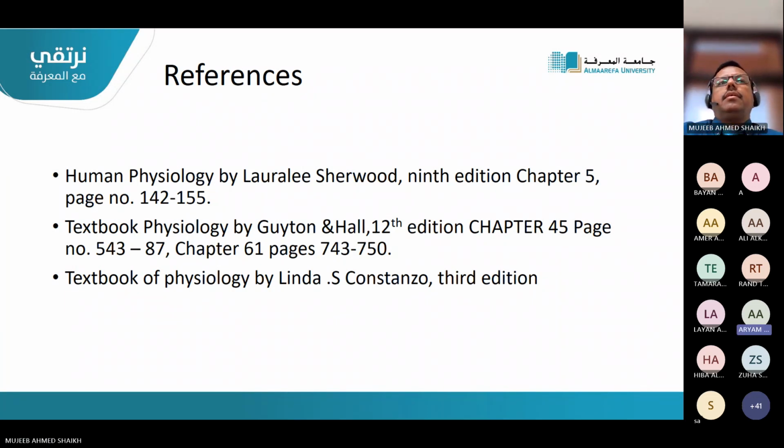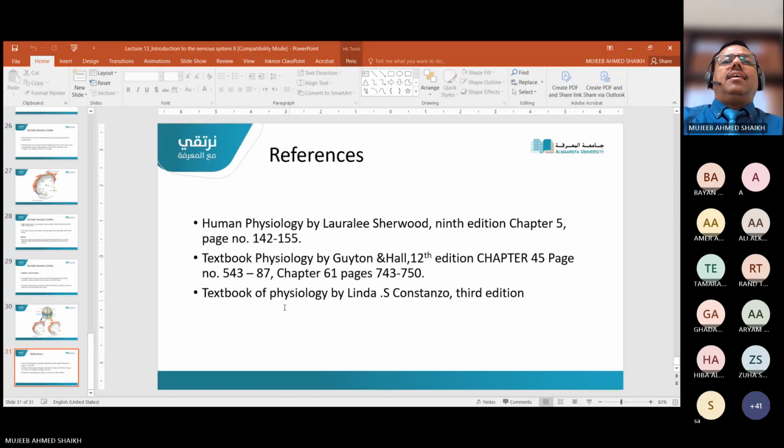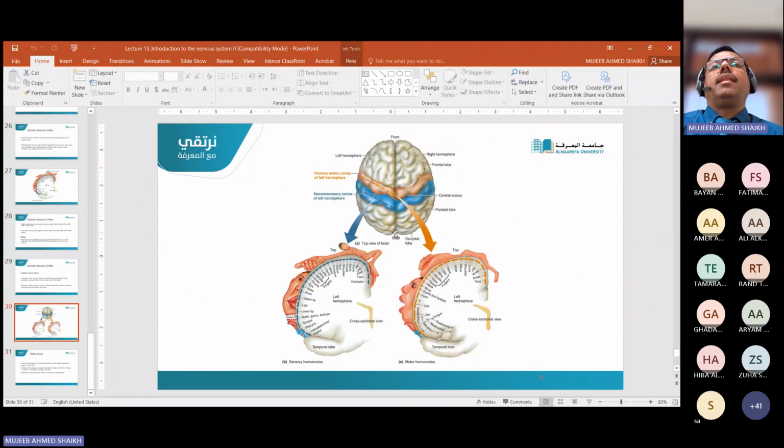Doctor, the primary motor cortex is always the one on the left, right? No. Motor cortex is placed on both sides, right as well as left. Okay. I get it. I saw the image. Yeah, here. So this is the brain, right half and left half. Right half controlling the activity of the left side of the body, whereas left half is controlling the activity of the right side of the body.